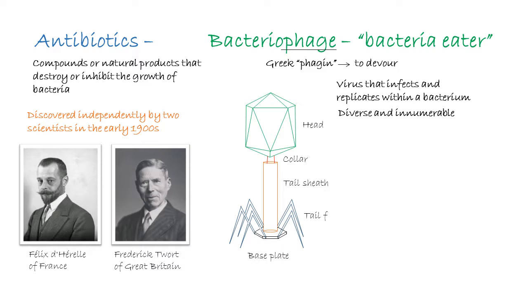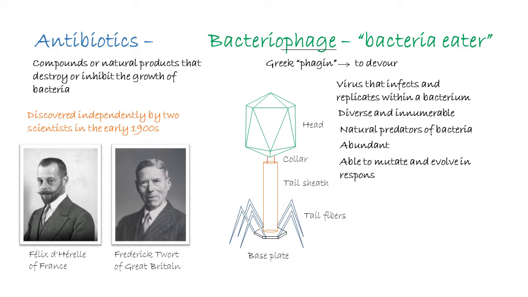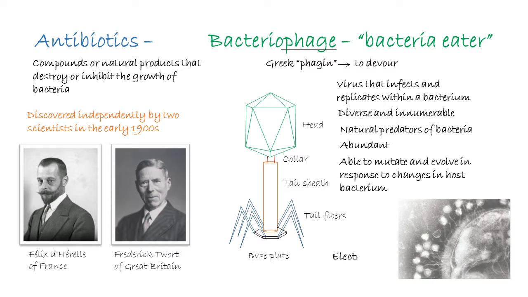Another way to think of a bacteriophage would be as a predator for bacteria. Wherever one might find bacteria, there's a high likelihood that you would be able to find a bacteriophage there as well. In addition, as a virus, a bacteriophage can mutate. This is so incredibly important. Let's say that a particular bacterium becomes resistant to a particular bacteriophage. This phage can change, it can mutate, and it can evolve so that it will be able to infect that bacterium again. This will prevent the kind of resistance issues that we are facing today.